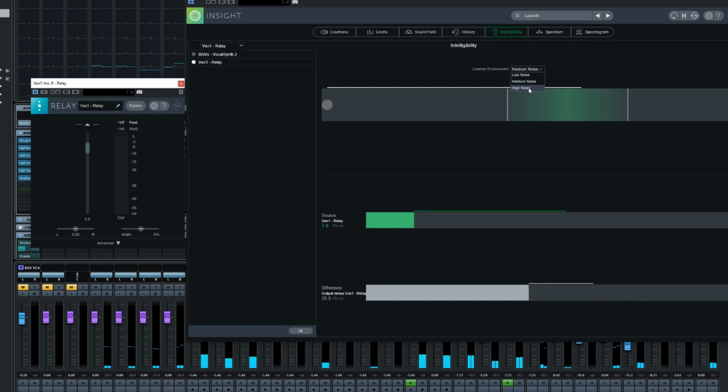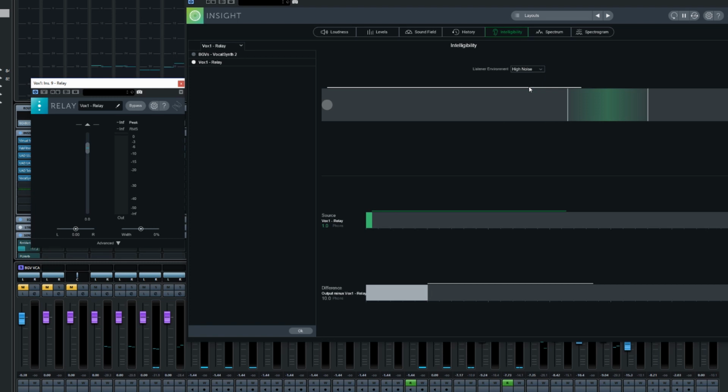Now, here's where I'm going to assume I'm going to have a problem, because if I go to the next setting, which is high noise, you can see the range is even smaller. So, and it's even higher. So that means for us to hear the vocals in a very high noise environment. Now, I don't know the actual definitions of what they determine to be high noise, but I would assume this is extreme. You know, maybe you're in a car with the windows open or a convertible, very windy, very noisy roads. Going to be very hard to hear the audio clearly.